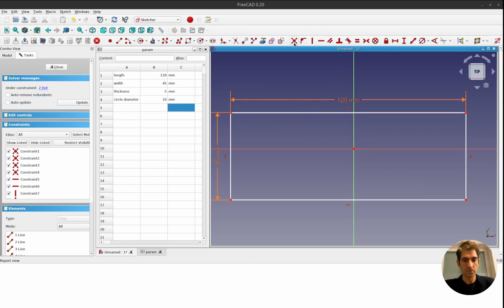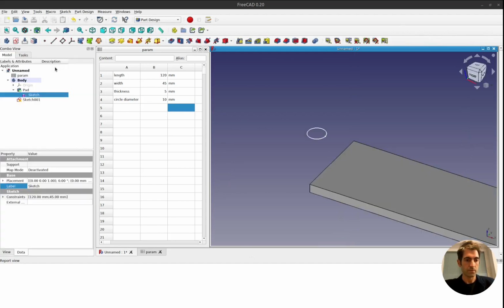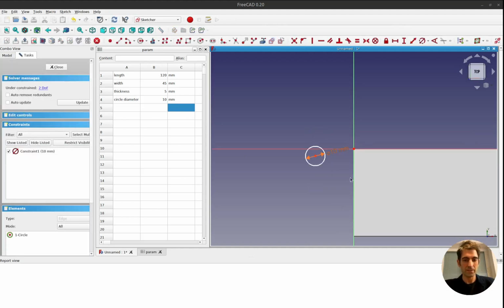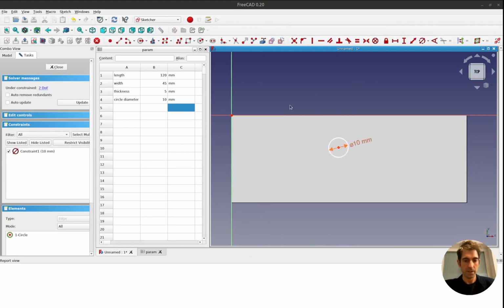So I'm going to use one constraint here, which is this position, the edge is technically in the origin, right? By the way, now it's green because the degrees of freedom are 0, so it's fully constrained. So close. Maybe sometimes it's good to make it fully constrained, right? So now if I go back to the sketch and then let me put it there and also shift it so that we see everything.